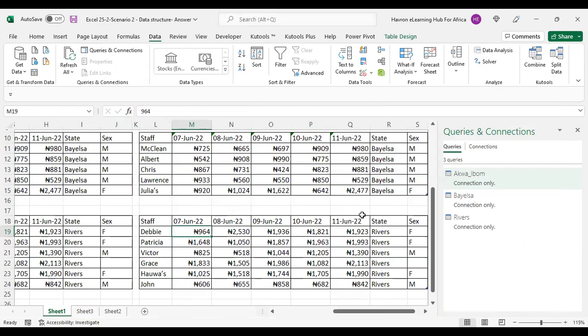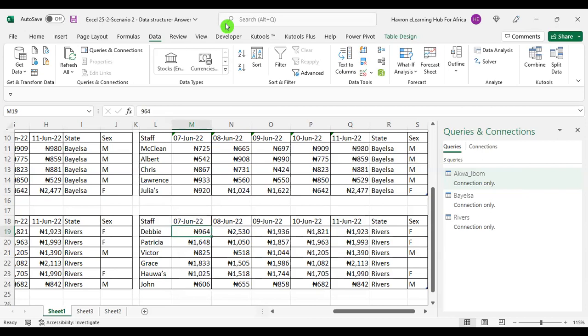All right, so that brings us to the end of creating these queries for connection. So in our next session, we are going to connect these three queries into one table that we can now use to run our analysis. Tomorrow, we're actually supposed to start the analysis proper.